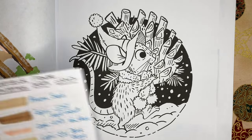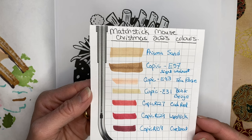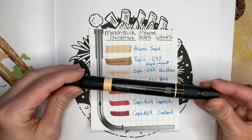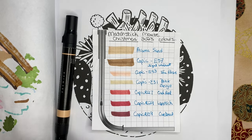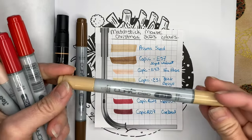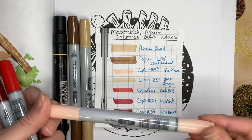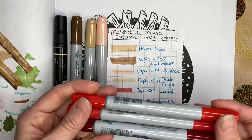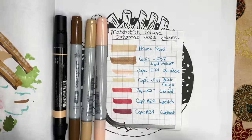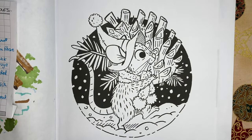So let's recap. We have selected these colors using Copic markers and one Prismacolor Premier marker for the Matchstick Mouse. So let me pull those out. We are going to use the Prismacolor sand, the Copic marker E57, which is called light walnut, E31 in brick beige, and then for the nose and feet, E93, which is tea rose. Then for the cap, we've got three versions of red: R27, which is cadmium red, R29 lipstick, and R59 cardinal. So those are already selected for us. I'll put those off to the side and we will get going on the mouse.